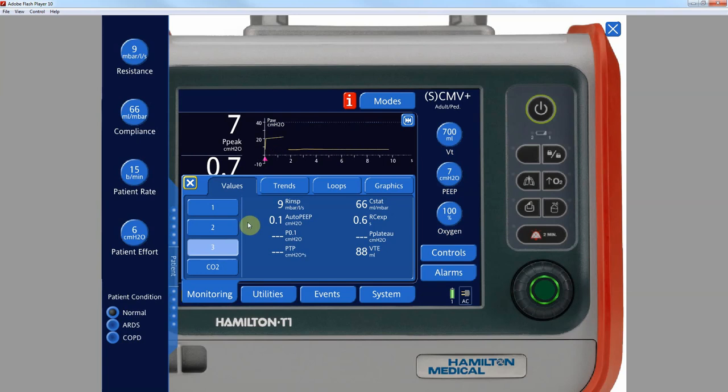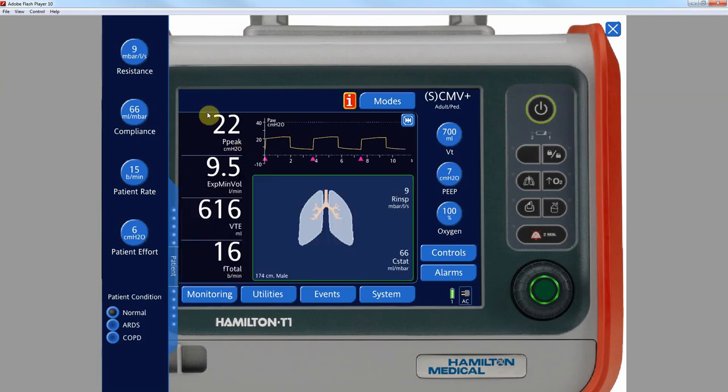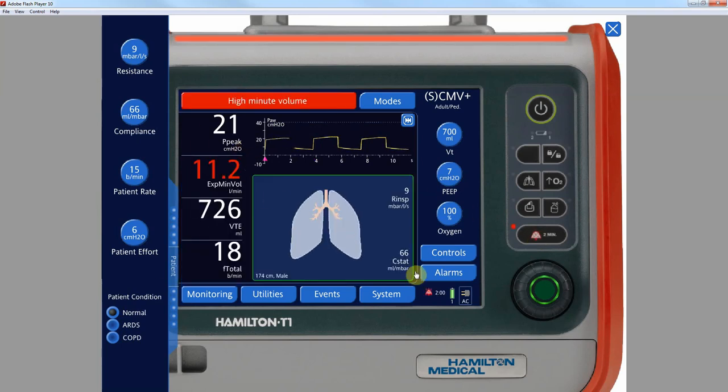Now, you may or may not get a plateau pressure reading. High peak airway pressures are not as serious or as concerning as high plateau pressures. Plateau pressures above 30 are dangerous. The plateau pressure is the pressure in the smaller airways. The peak airway pressure is the pressure in the larger airways.